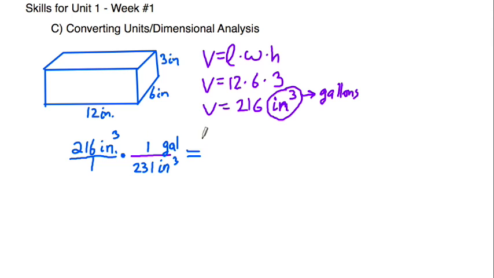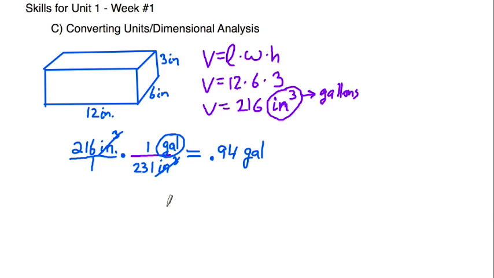So when I do this calculation, what's nice about this ratio conversion is it always tells you if you're going to divide, like in this case, or multiply if the number was up here. If we use that really small decimal, that's what would have gone here, and it would just multiply 216. So let's do the calculation. 216 cubic inches divided by 231 gives us 0.94. So this is approximately 0.94. These units cancel out, and all you're left with is gallons.